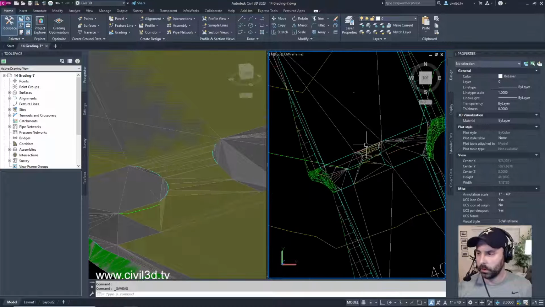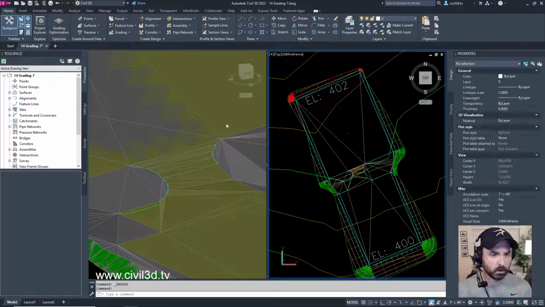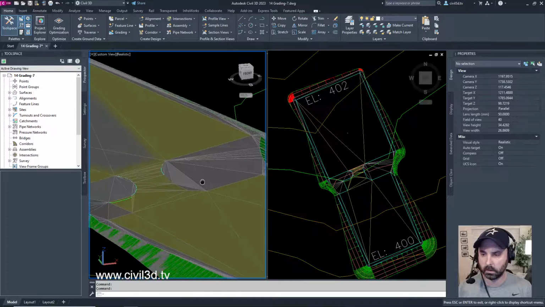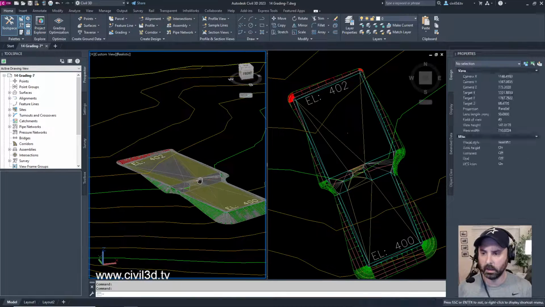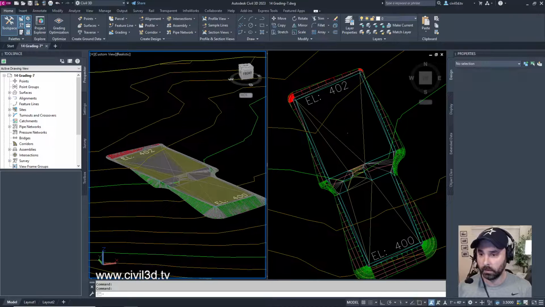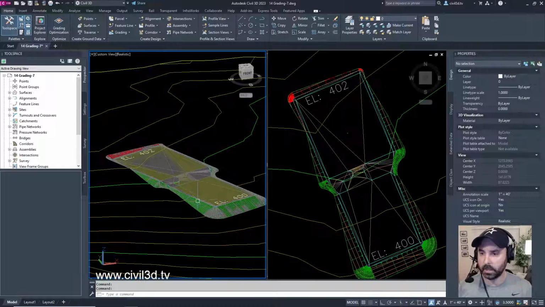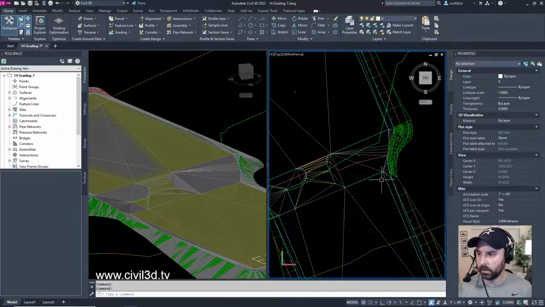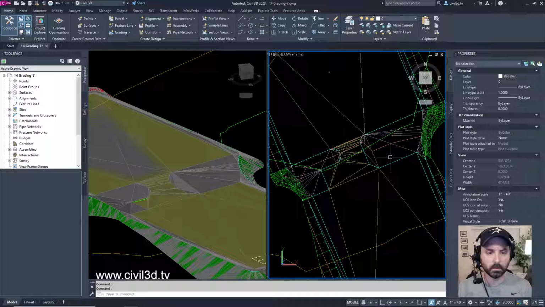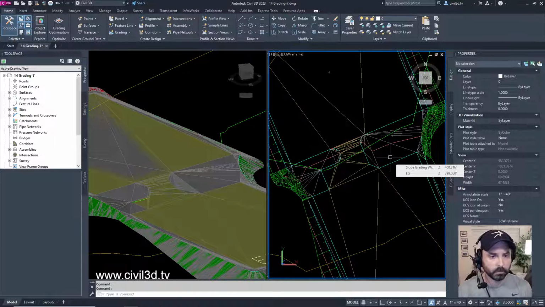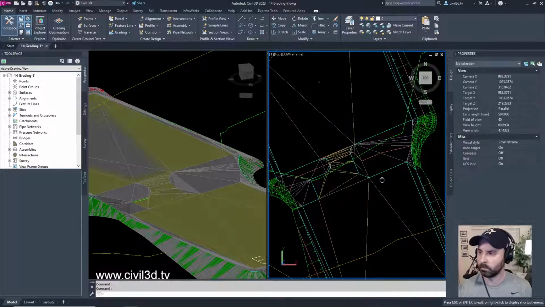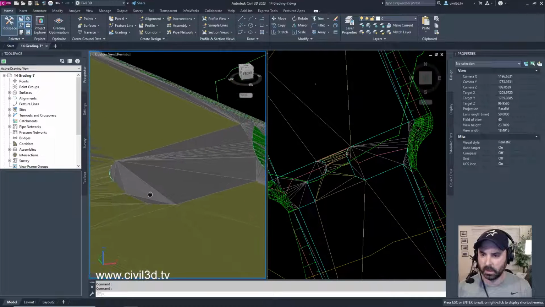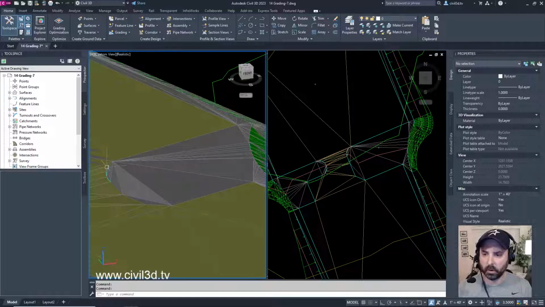I'm going to zoom out a bit here. Zoom out a little bit over here too. I don't know if you can see what's going on here with my 3D view, but it's basically just the isometric view of my building pad. I'll zoom in a little bit more because I'm looking to focus in on this area. Okay, and as you can see within the 3D view, we've got some weirdness going on right here.